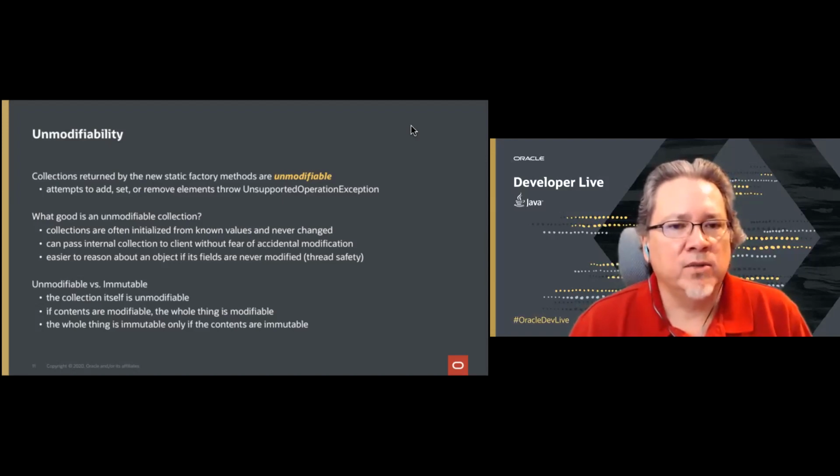There's another use case, which is it makes it easier to reason about your program if you can arrange for your data structures never to be modified. If you have a data structure that is modified, then you have to start worrying about what order operations occur in, if multiple operations need to be done atomically.